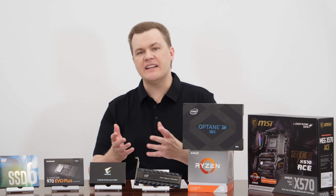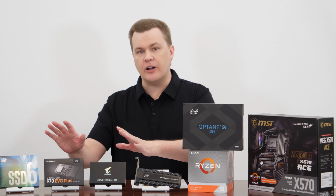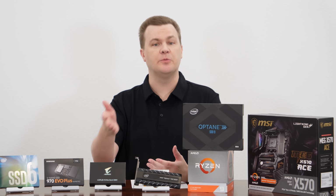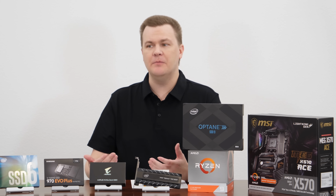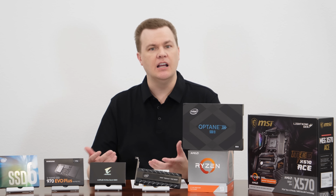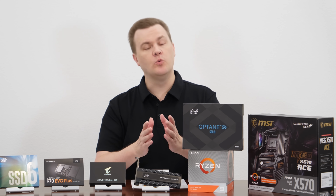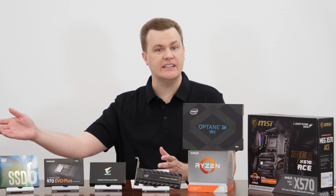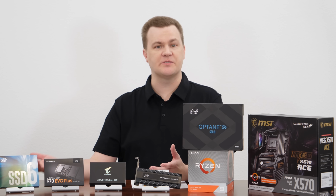I realize all that might sound a little bit crazy and out there, but consider that 25 years ago when we were making the move from floppy disks to CD-ROMs, 16 gigs of RAM, you'd have been taken off to the crazy bin. 16 megs of RAM was a good amount of RAM back in the mid-90s. 16 gigs of RAM was a fantasy. And today, everybody can have 16 gigs of RAM.